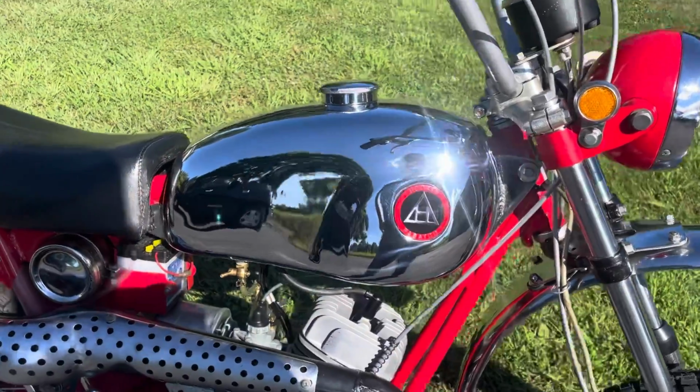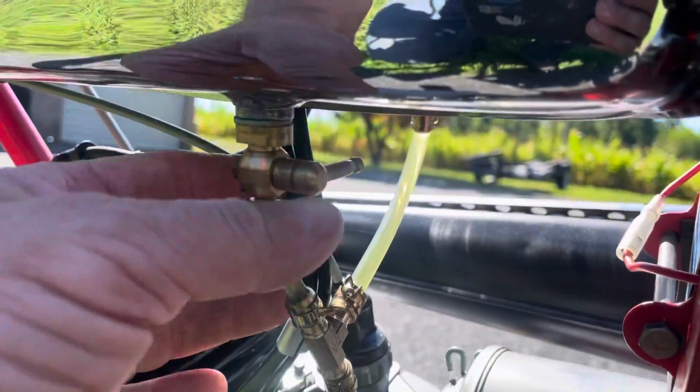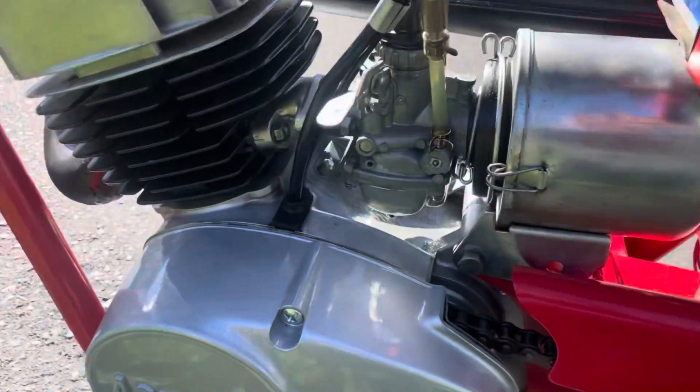We replaced the fuel petcocks, which I kind of like the way this looks. These brass connectors and petcocks. It's just a neat look, something you don't see very often, or at all really. So that's kind of neat.